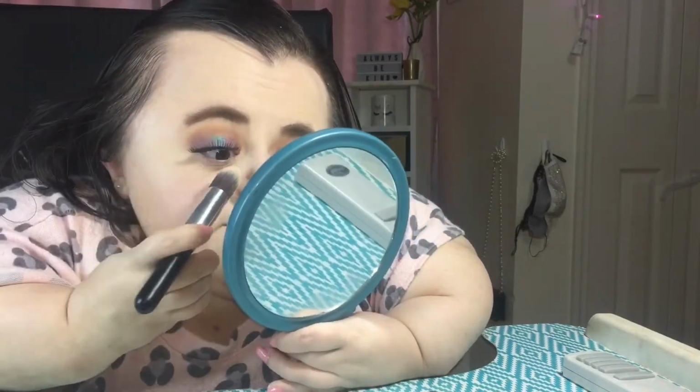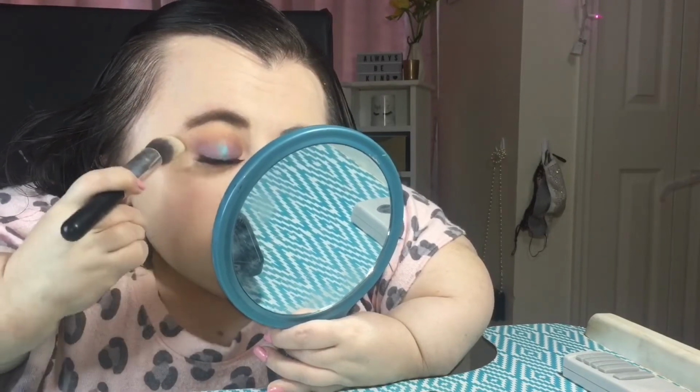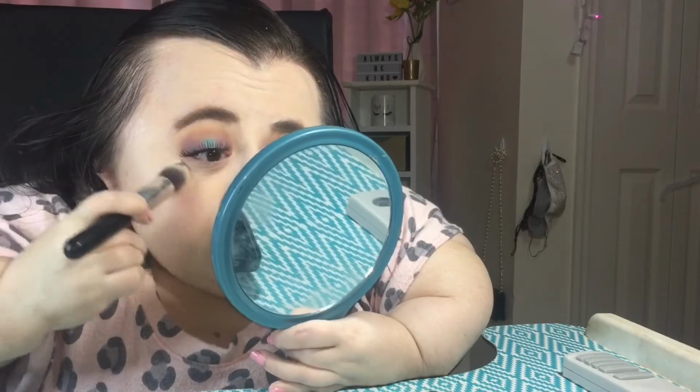I try not to overly obsessively powder my face, just because that doesn't really look super natural in real life. So I kind of go a little bit light, and I'm going to use this little brush right here to apply the powder to my face. I'm oily skinned, but I also kind of don't mind if my natural oil creeps through a little bit, because I just feel like that keeps you looking more natural throughout the day.